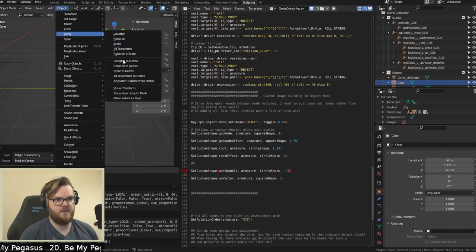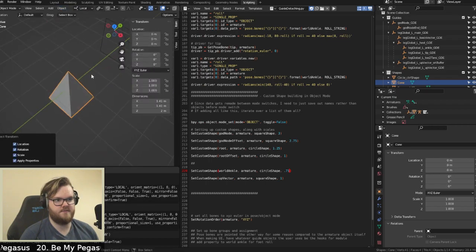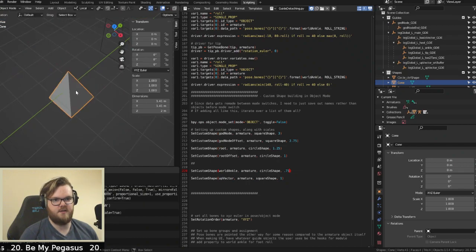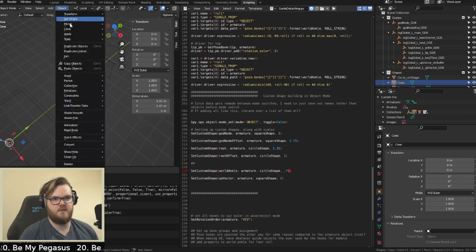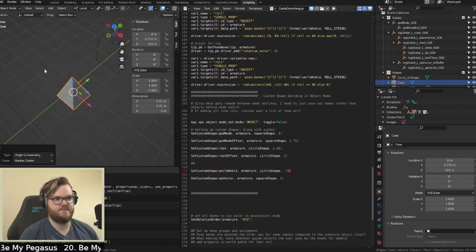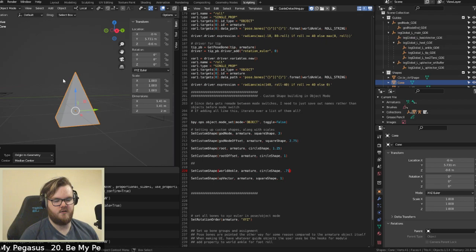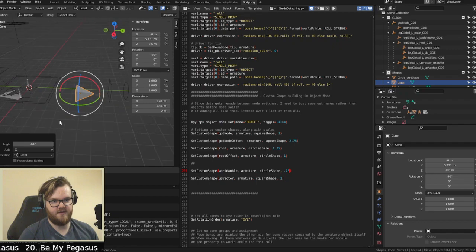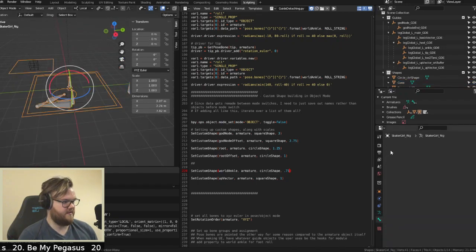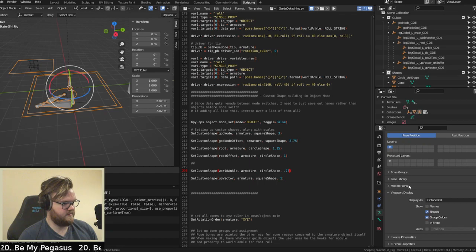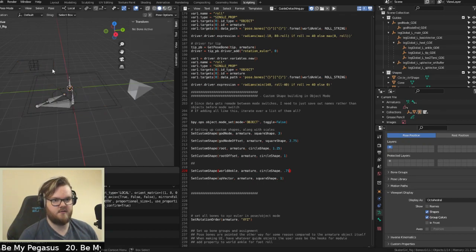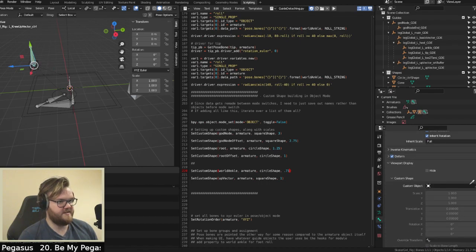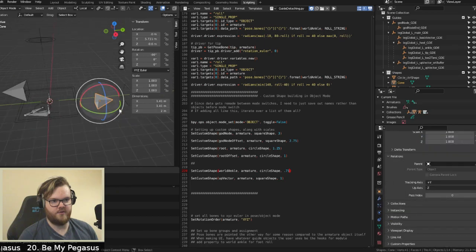Object, apply transforms. What? Oh, no, stop. Object, set origin to geometry. 90. So I set this as that. Pointing the wrong way.